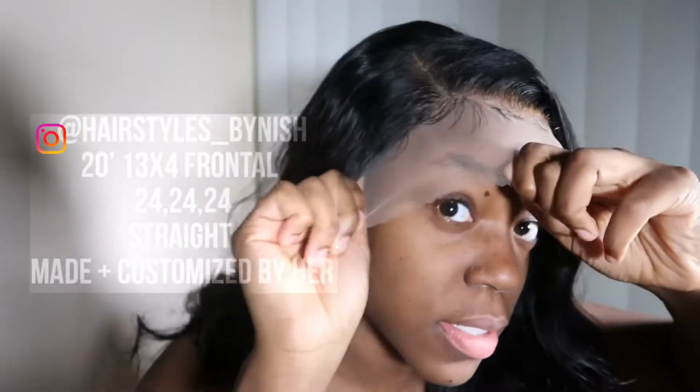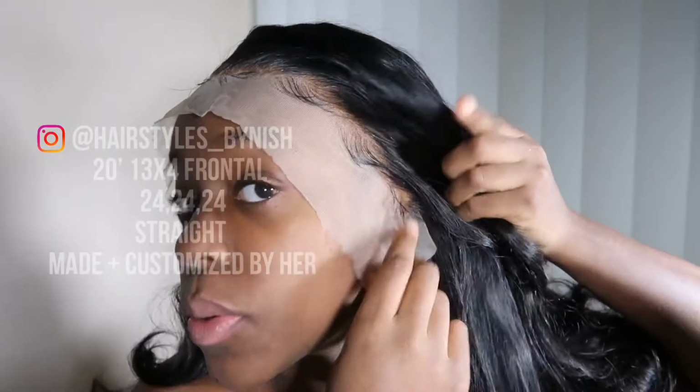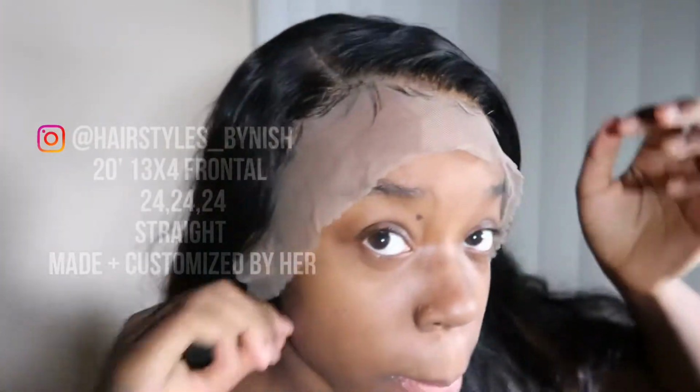I literally been wearing middle parts since high school. So, the wig. She looks really good. Like, she did that, y'all. Look at this hairline. I need to put some lace tint. I have lace tint. Because as y'all can see, this is very white. But it looks really good, though.